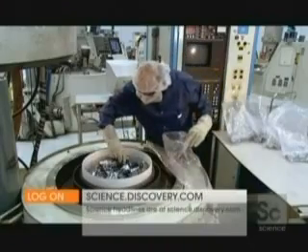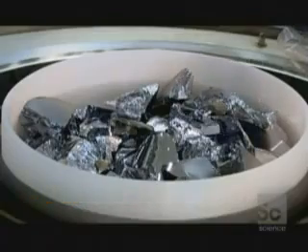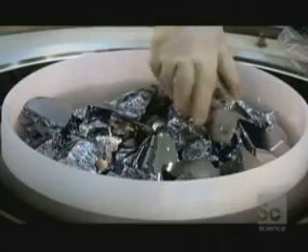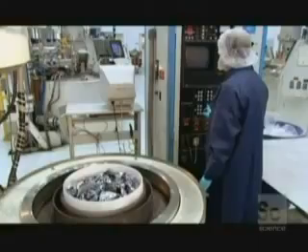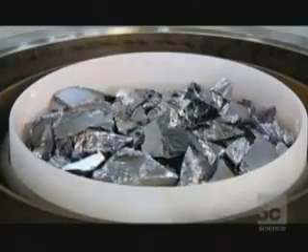It took decades to perfect the process of producing silicon with a perfect monocrystalline structure. They begin with raw polysilicon, or poly, and heat it to over 2,500 degrees Fahrenheit inside a special sealed furnace, which has been purged with argon gas to eliminate any air. The resulting lake of molten silicon is then spun in a crucible, and a silicon seed crystal, roughly the size and shape of a pencil, is lowered into it while spinning in the opposite direction.